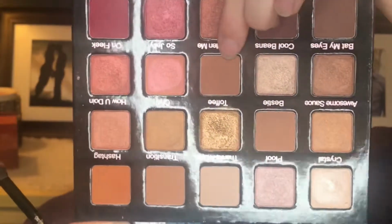Okay. And then I believe I'm going to take the shade Are You Kitten Me right here on my Moda Pro tapered crease brush. And I'm going to deepen up the crease with this. So this is going directly into my crease. We're doing a pretty typical, I was going to say typical smoky eye, but that's not what we're doing. I think I'm going to do a halo eye today.